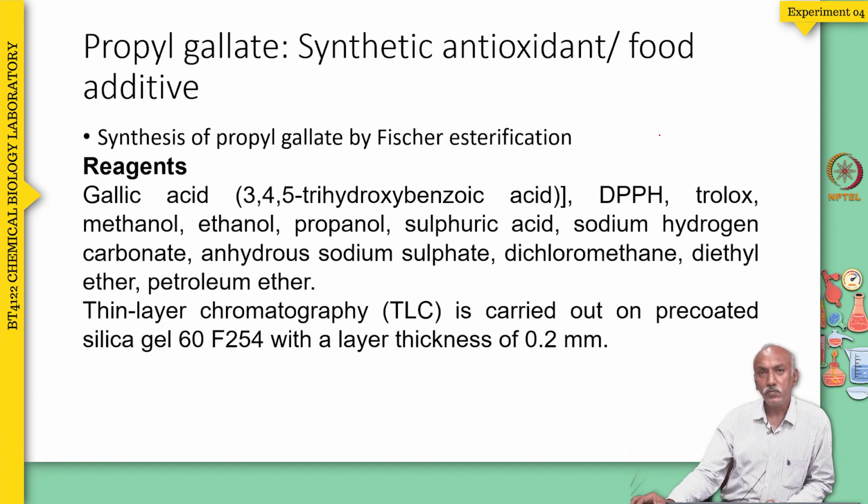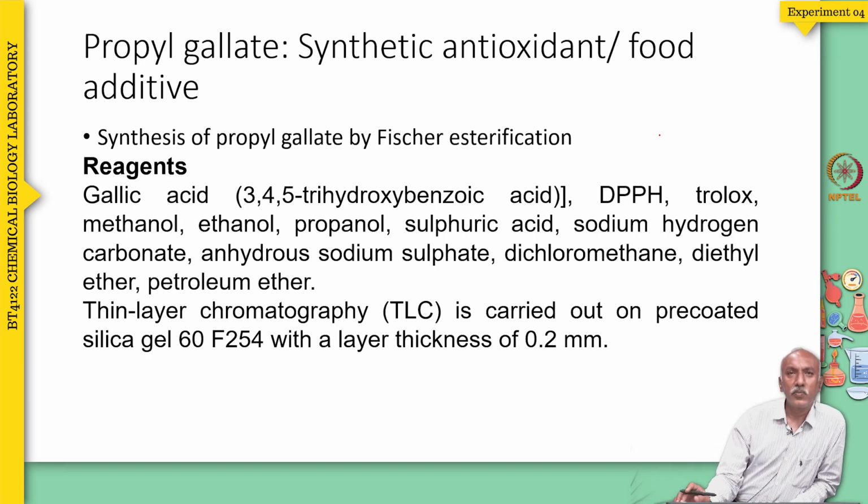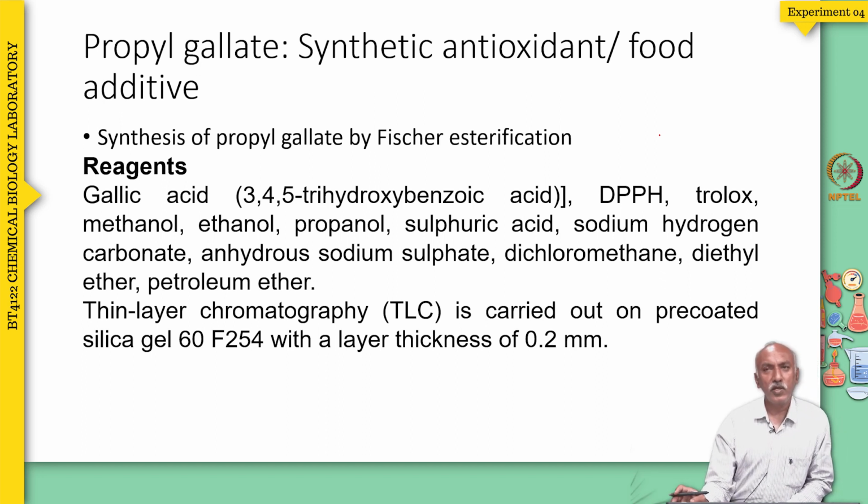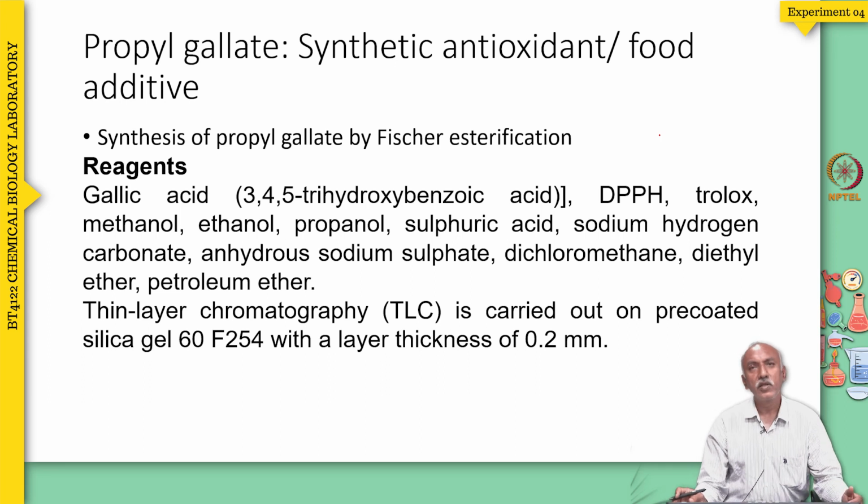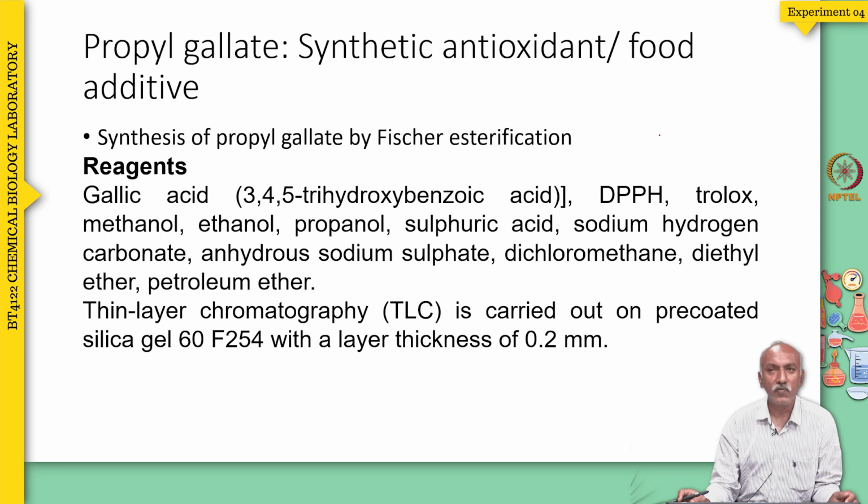And in this case, we would like to synthesize propyl gallate, which is one of the synthetic antioxidants. It is also used as a food additive. Obviously, you want to have antioxidants in processed food to improve shelf life, because due to various oxidative processes it will get decomposed. To avoid that, you add food additives.